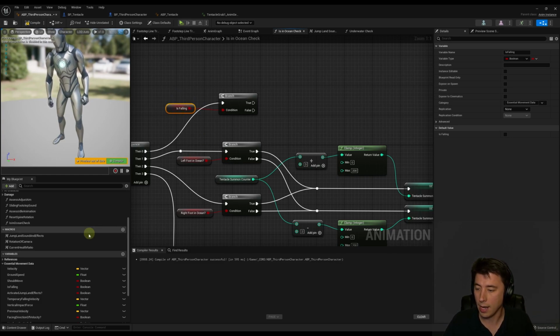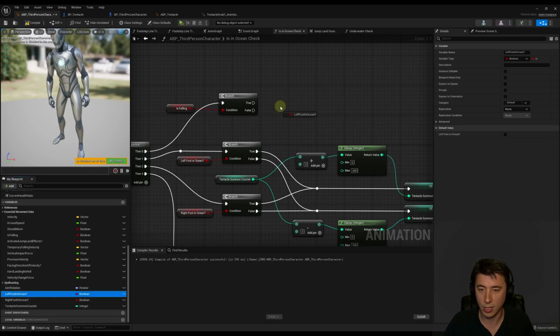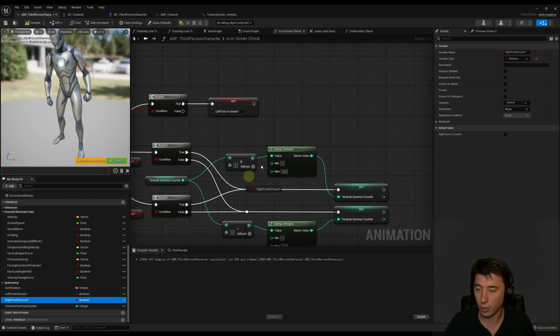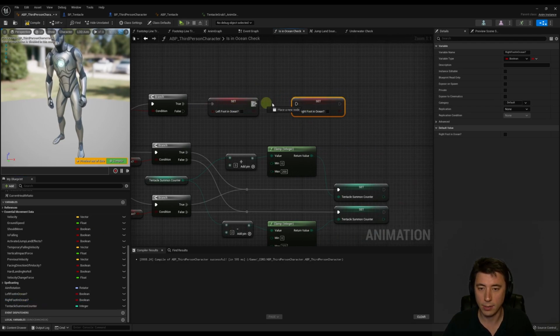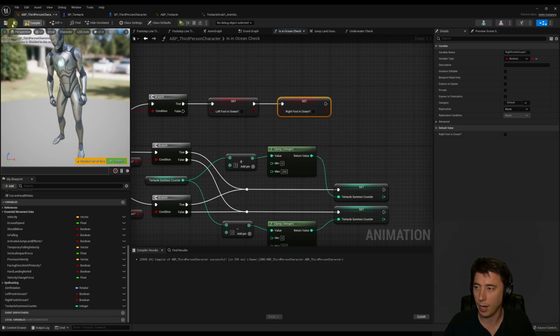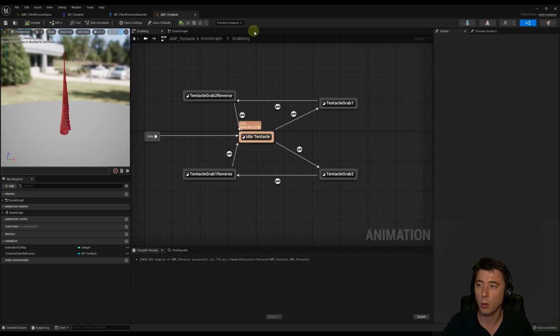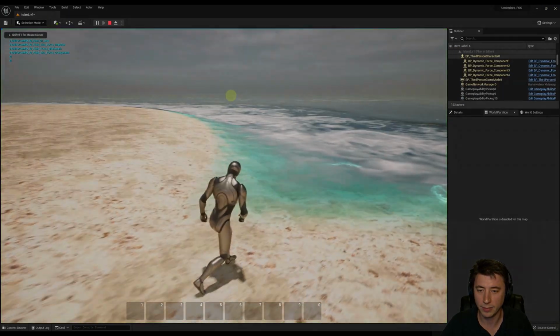And in that case, what I'm going to do, very simple, I'm just going to set our left foot in ocean, set that to be false, because if we're in the air, we're not in the ocean. And then we're going to do the same thing with our right foot. So set that also to false. Compile and save this. So we can close out a number of these things. Well, I'm going to keep these 4 open. We're going to do some cleanup, play from here.